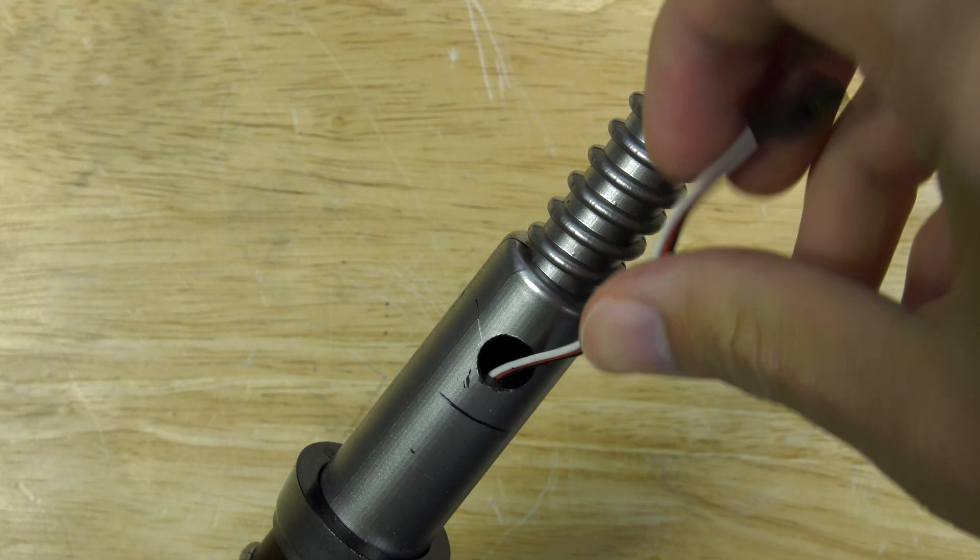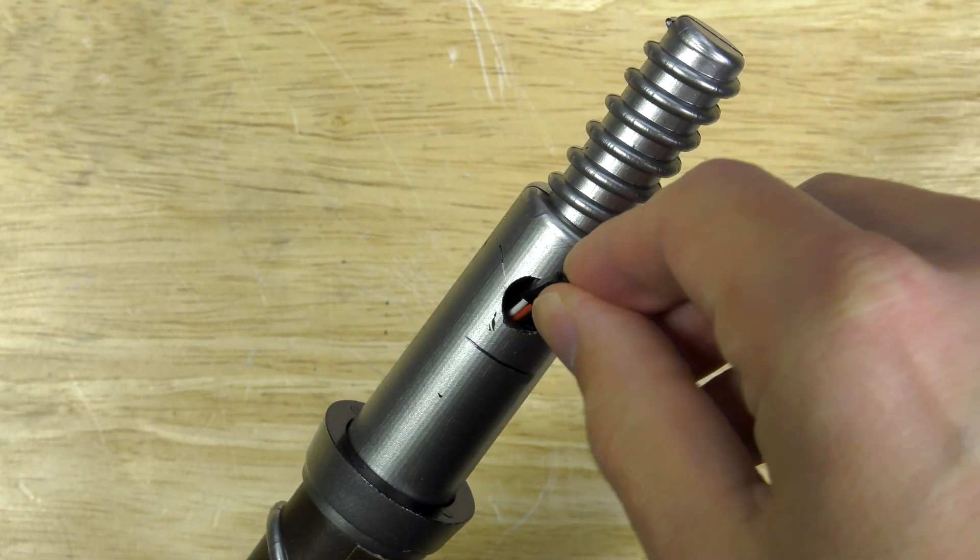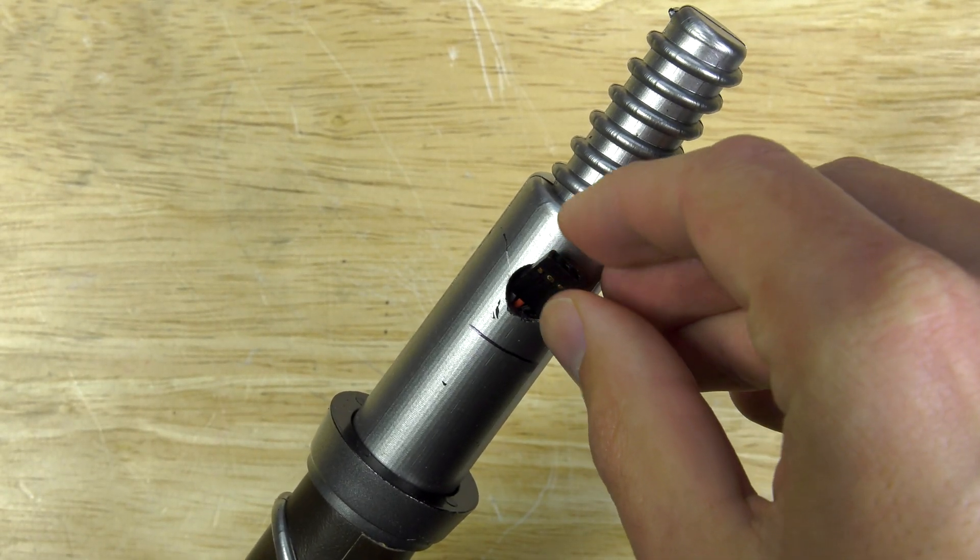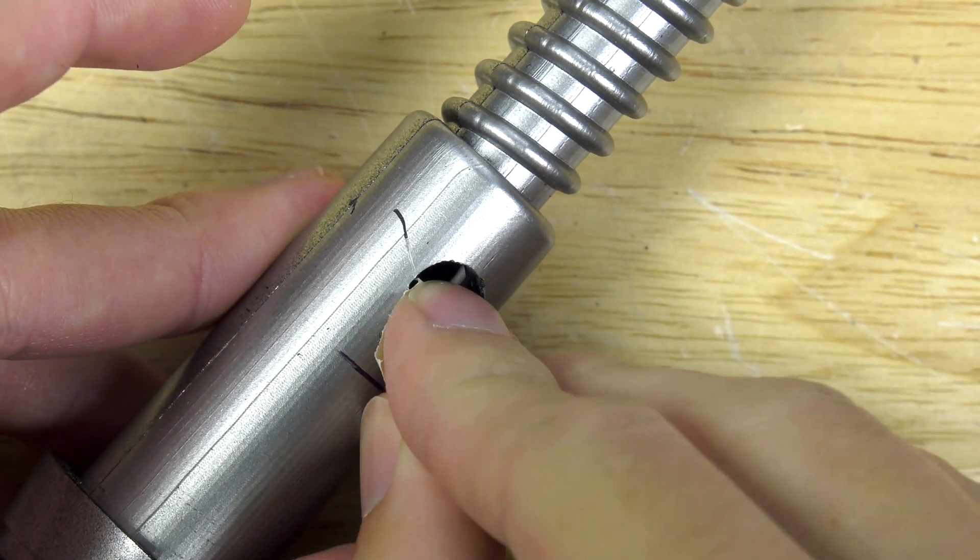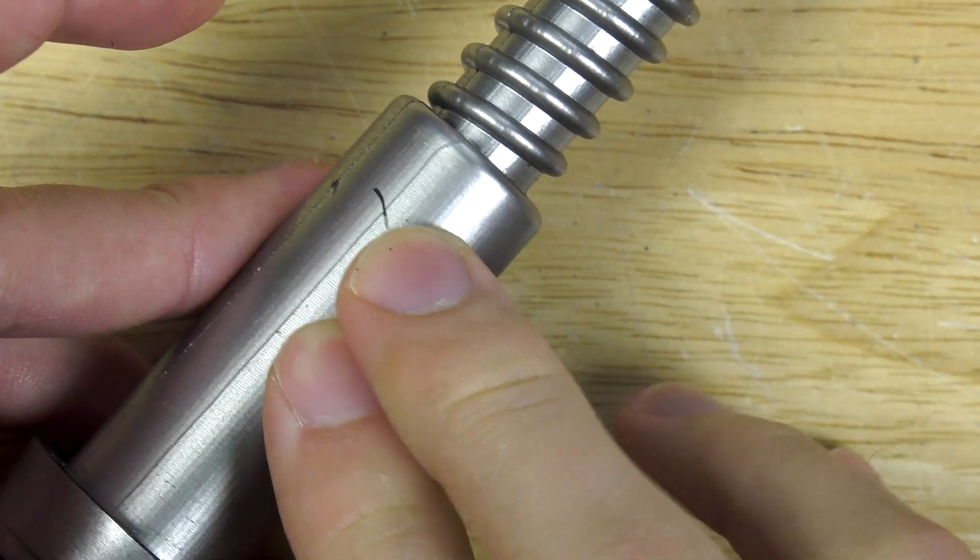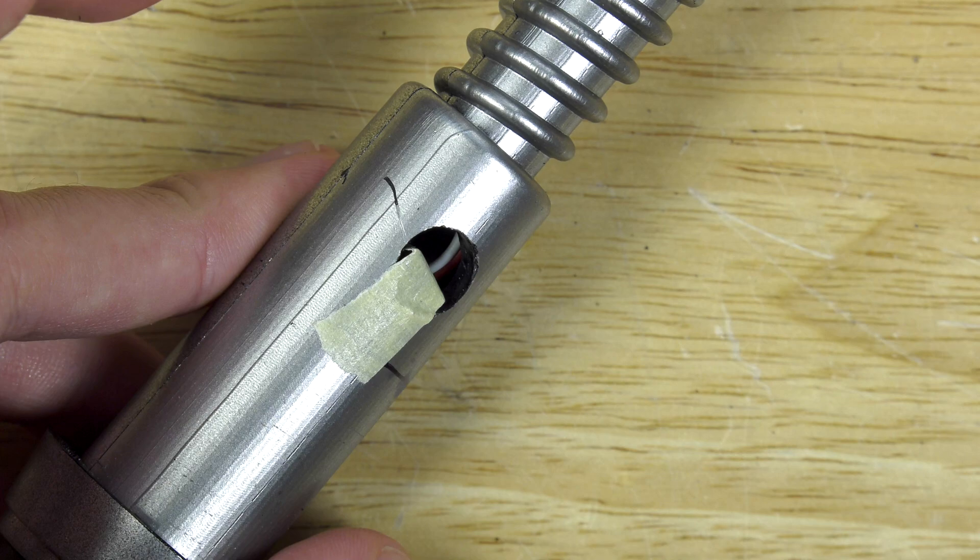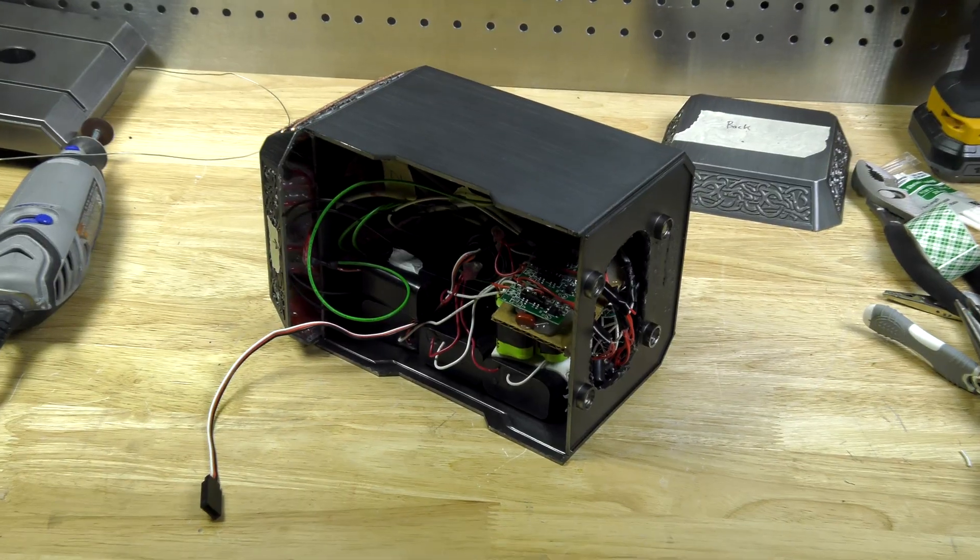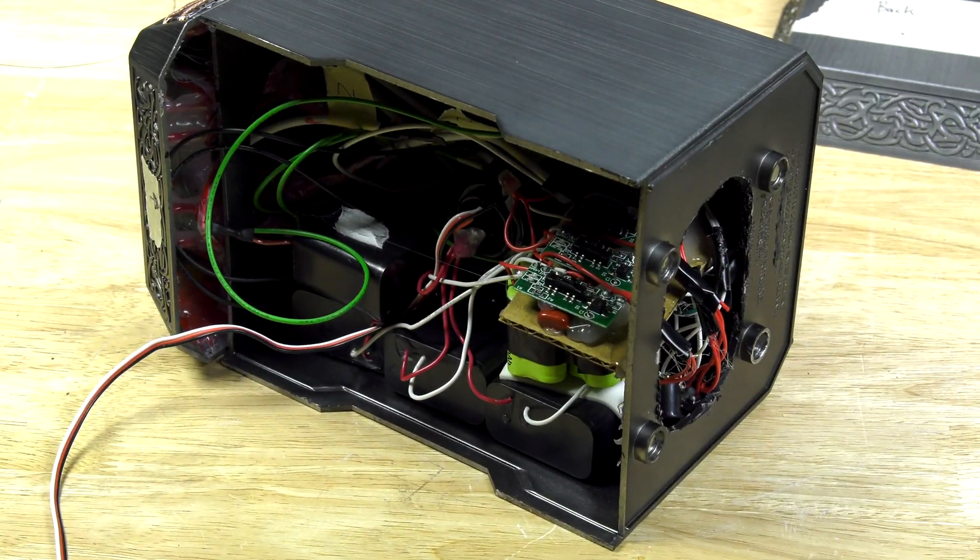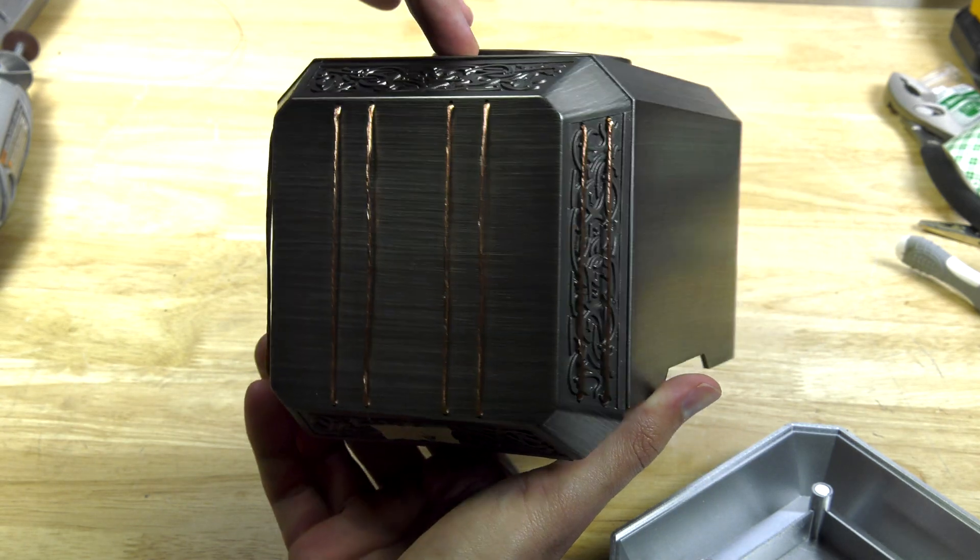And now for the final assembly. So right now I'm going to use a piece of painter's tape to kind of tape this down so I can screw it into the head of the hammer, and I'm just using a very small piece so once it's totally installed I can use tweezers and pull that wire through the opening in the back of the hammer.